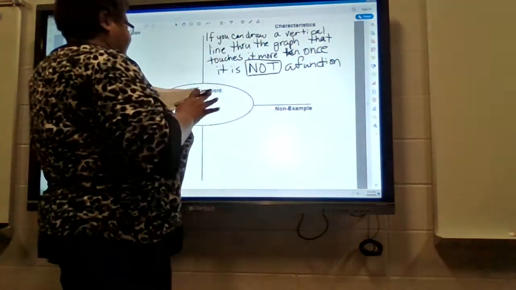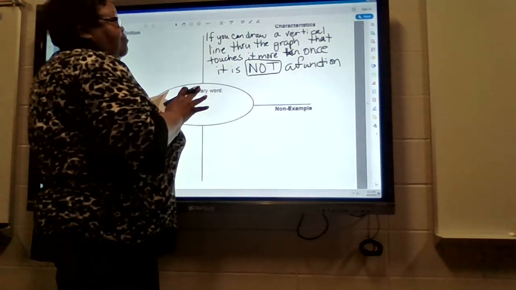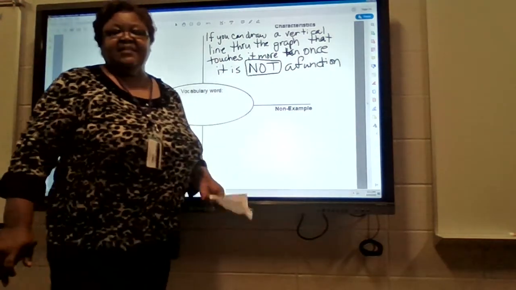So if I have any kind of graph and a vertical line touches it more than once, that's not a function.